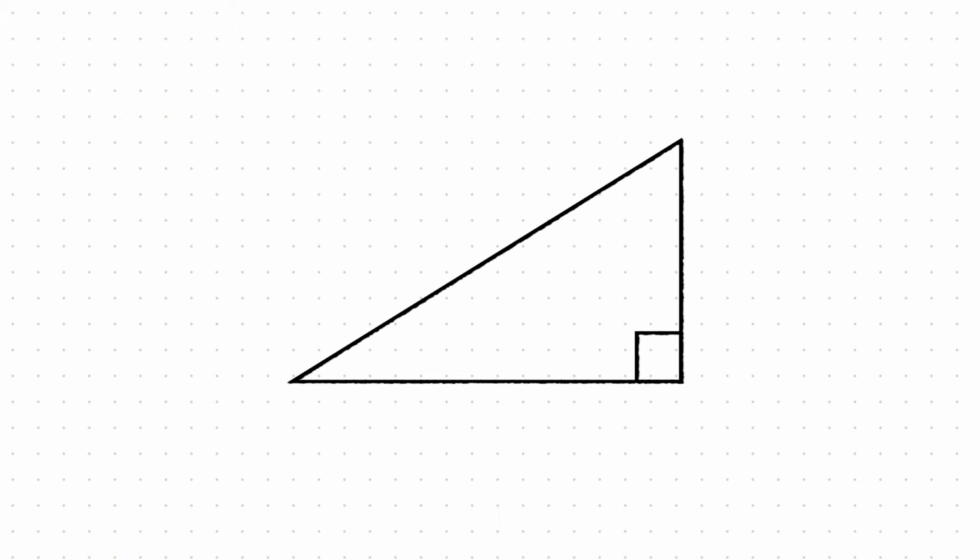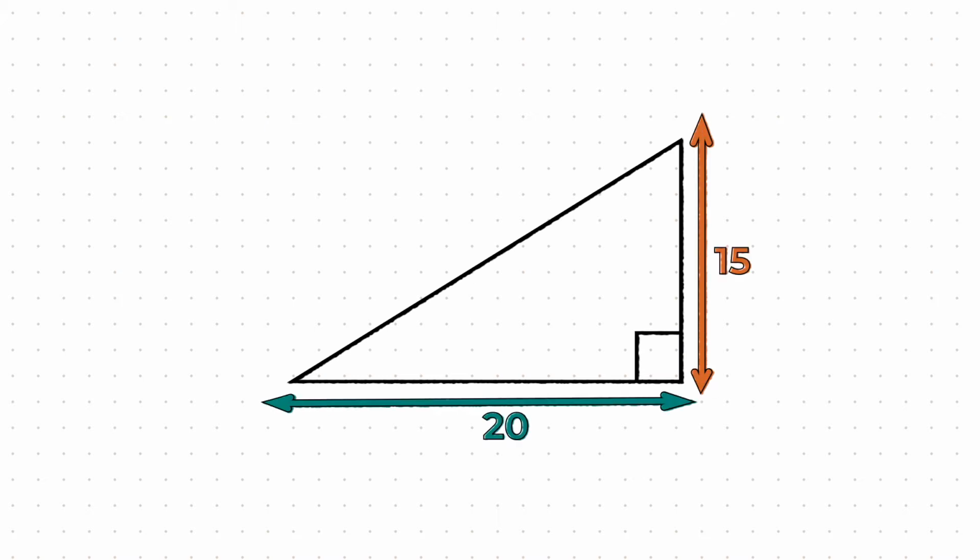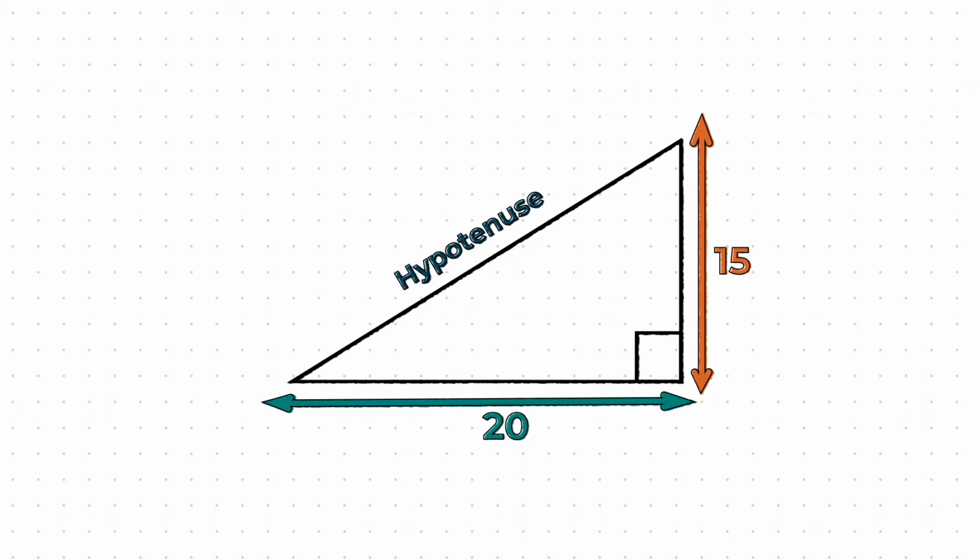So let's look at this example. In this triangle, we have the length of two sides and we are being asked to find the size of the angle theta. Which trigonometric identity should we use? Well, let's first label the triangle. We always know the hypotenuse is the longest side. And if the angle is here, the opposite side would be here and the adjacent side would be between the given angle and the right angle.